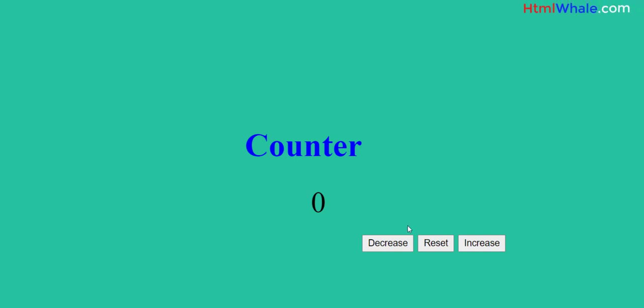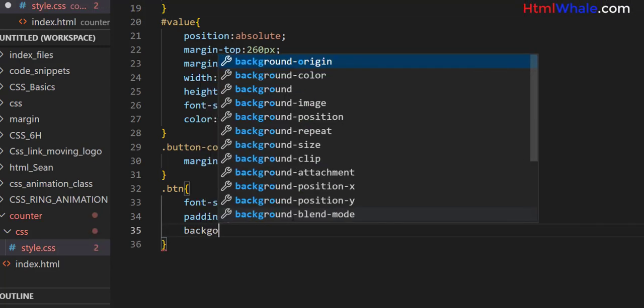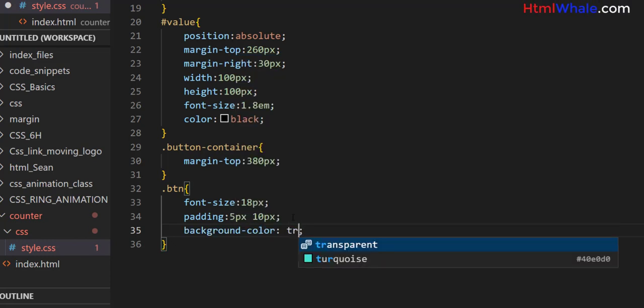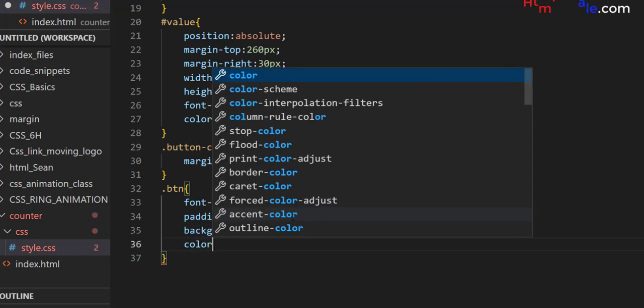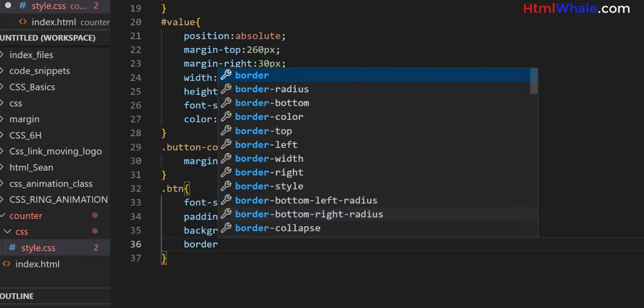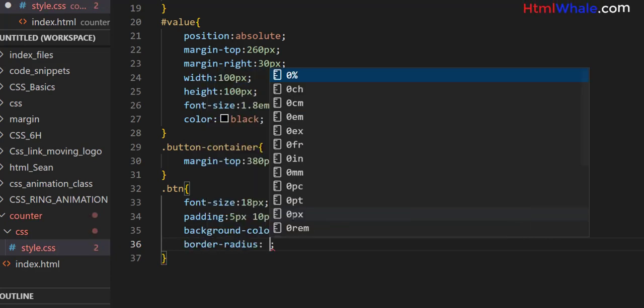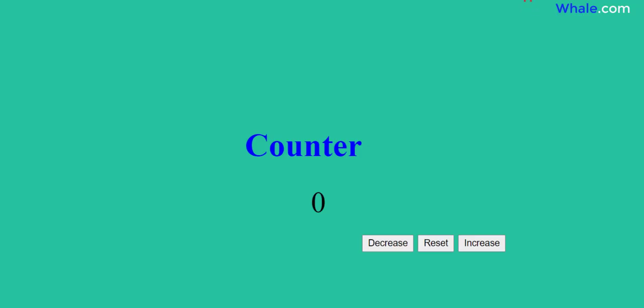Now the button looks a little bit vague, so what I wish to do is go here and give, say, a background color transparent, and the color of the font, if you want, you can give a border radius say 2px. So all of these things will change how the button looks, right?